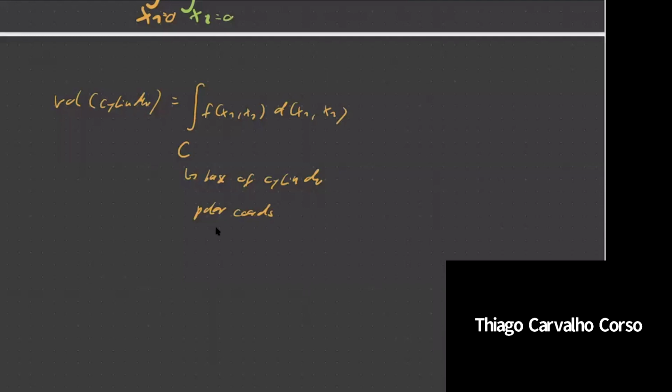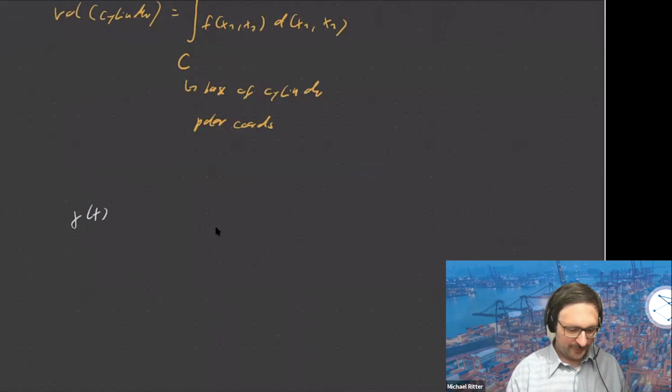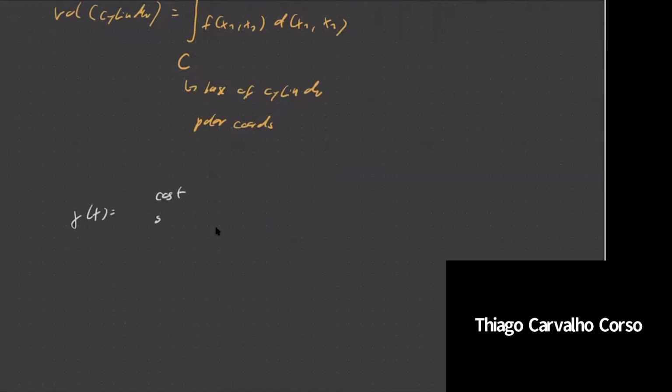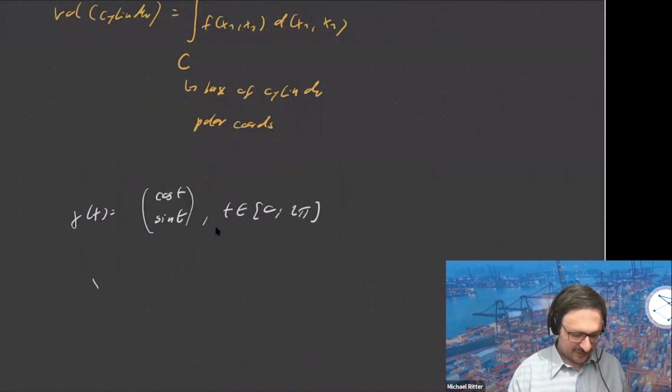Yeah, one last question here. How do we know when we use the cosine t, sine t definition of a circle and when x1 squared plus x2 squared equals 1? Yeah, so we have these two descriptions of a circle. The one is as a curve, t in 0 to 2 pi for the whole circle. And then we also have the description of all x1, x2 with x1 squared plus x2 squared equals 1 squared, radius squared in general.